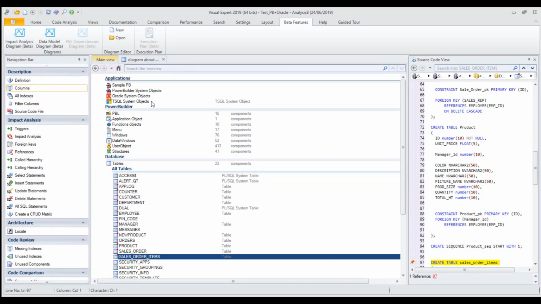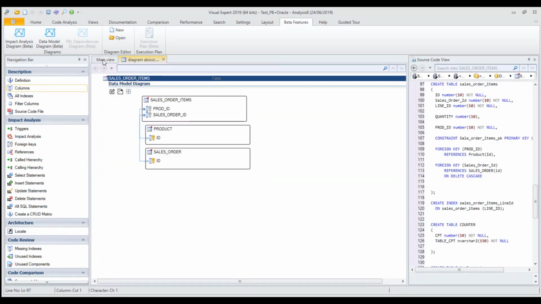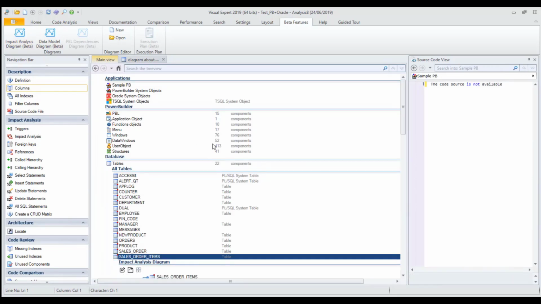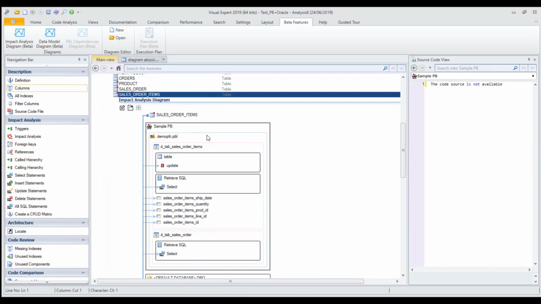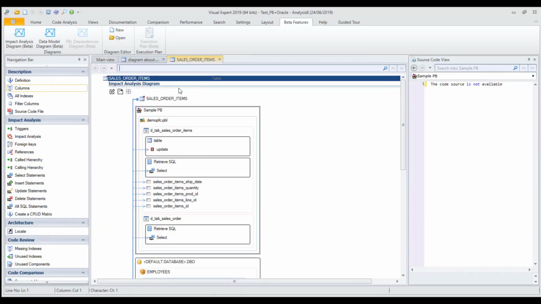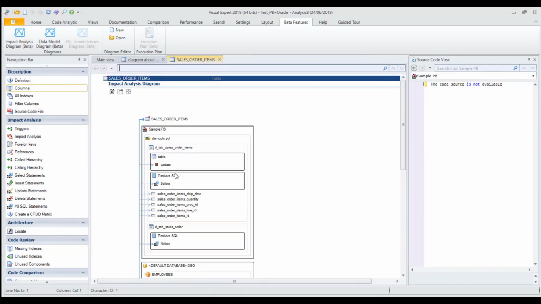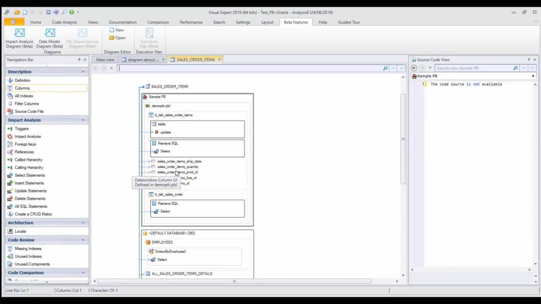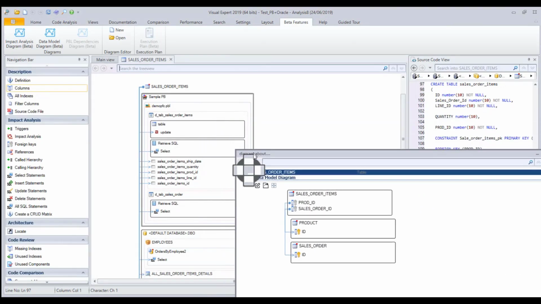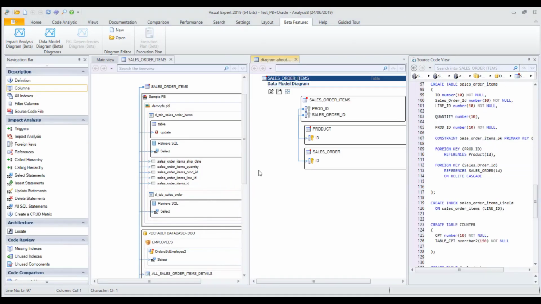The first one is the one with the data model, the data dependencies between tables, and the second one could be the one with the dependencies with the code. And what I can do is put them side by side. So I have the 2 views. Let me zoom out to make it a bit easier to visualize. I can take this one, for example, and dock it in a different place, like on the right.